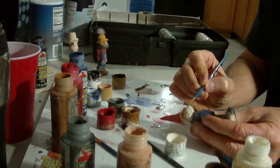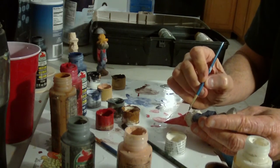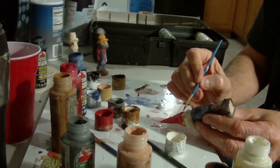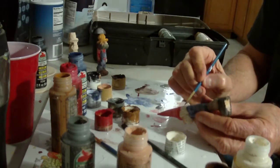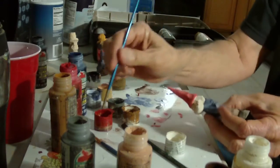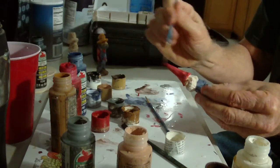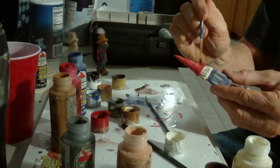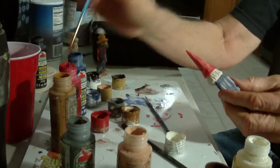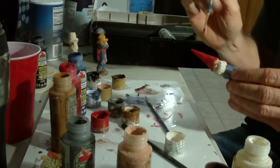This is kind of tricky around here because you have to really be careful that it doesn't blend into the face too much. Of course, a little red in the face is not going to kill it, but you want to be careful not to blend too much or into the hair. All right, I think my time is getting on me now, so after 2 figures we've carved, there we go. Got just a little bit of red on the white hair, and I'll take the white and take care of that.